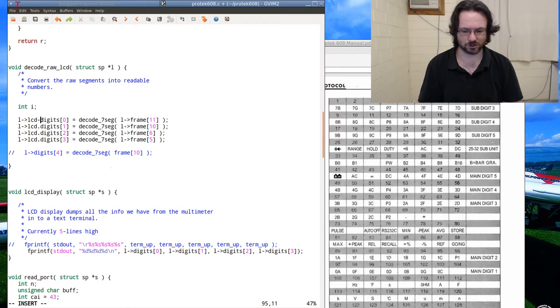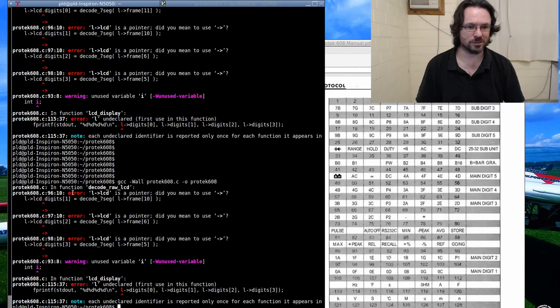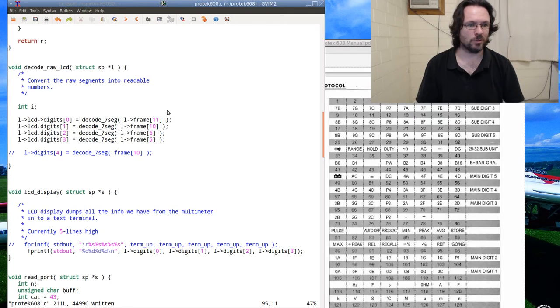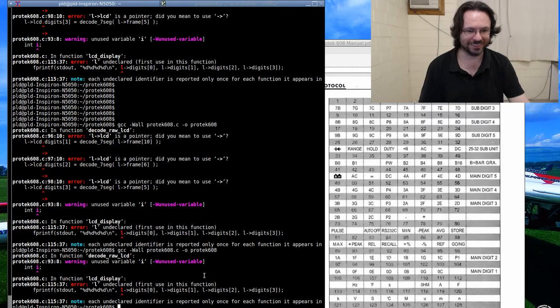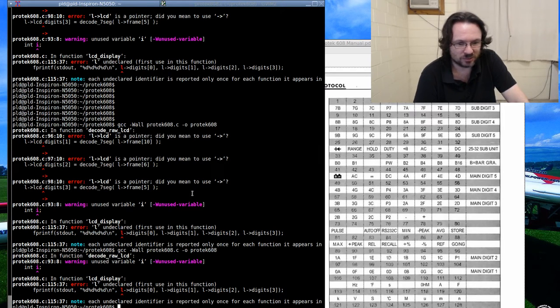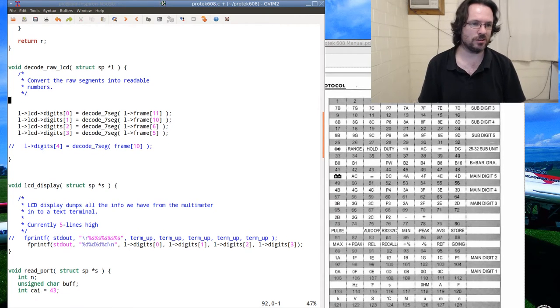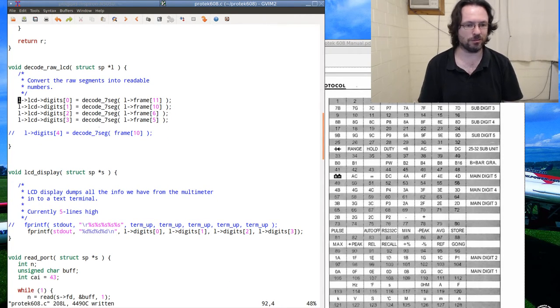This is equivalent to not using your brain when trying to fix a board. This is just a case of I will now go on and blindly change things and hope that I stop the compiler from complaining. Unused variable. Oh man, I'm really getting sick of these new overly helpful compilers.